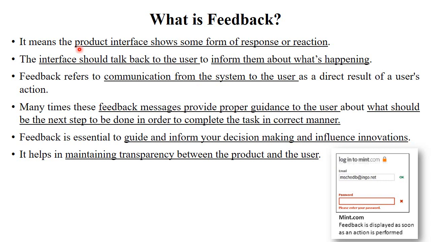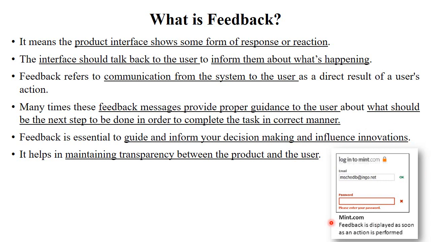So basically, every product interface has a particular response or reaction message, right? Many times this feedback message provides proper guidelines to the user, meaning how to use a particular application and what the next step should be in order to complete a particular task in the correct manner, right? So this is called feedback. Basically feedback guides and informs your decision making and influences innovation. It helps to maintain transparency between the product and the user.